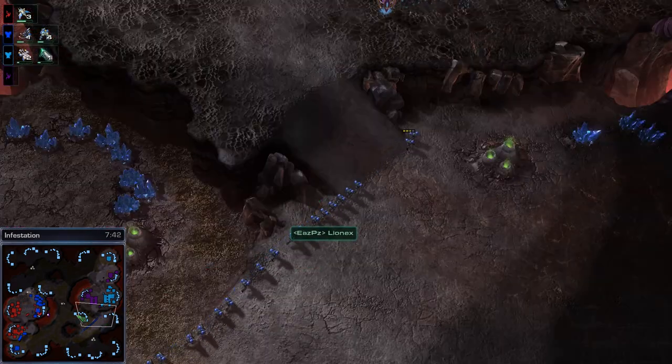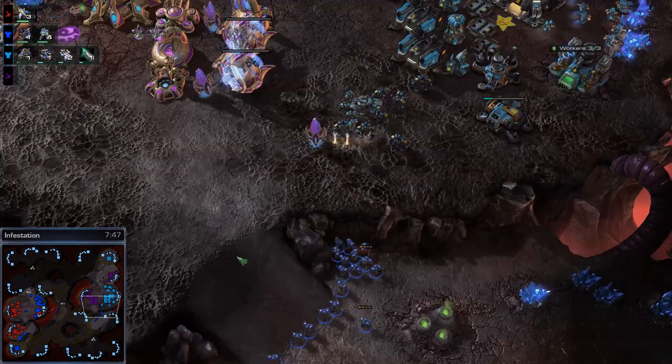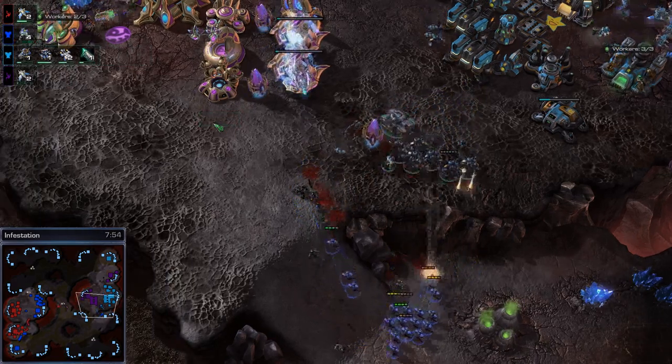And here comes a big Marine counterattack from Lion X. He says, I'm tired of being passive. I am tired of getting shot in the face. I'm going to go up and try to kill your stuff. But there's a tank. It's not in siege mode. Marines versus Marauders and a Void Ray up in the air too.